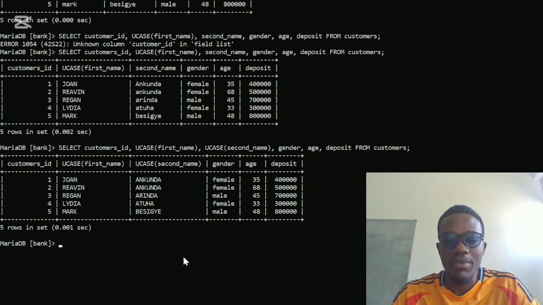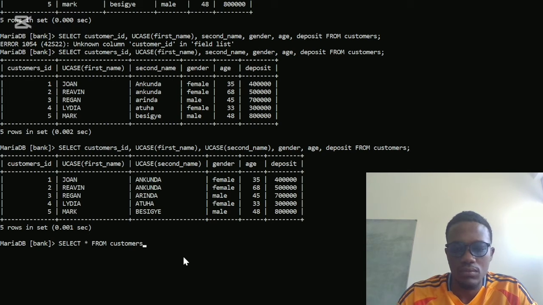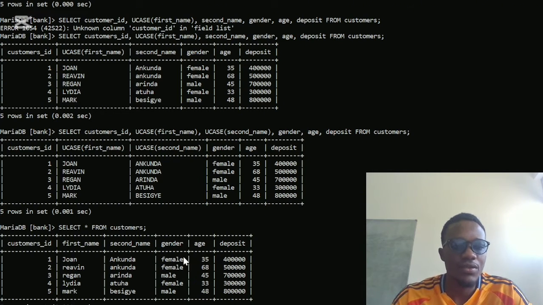So I'm going to be doing the mid function, which basically just helps us to return a substring from a string. I'm going to be returning values for abbreviations from the second name.